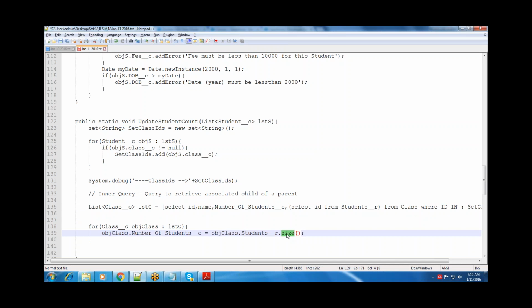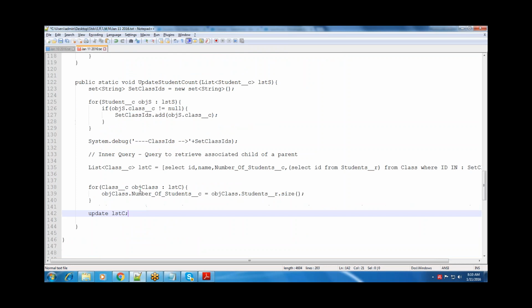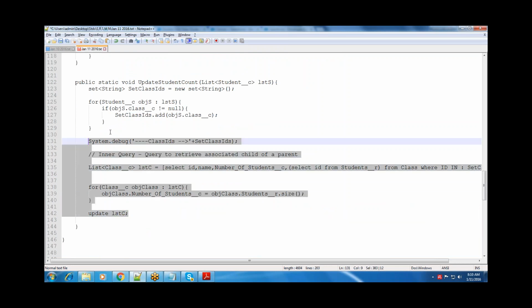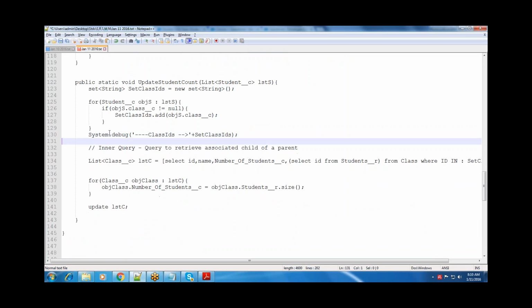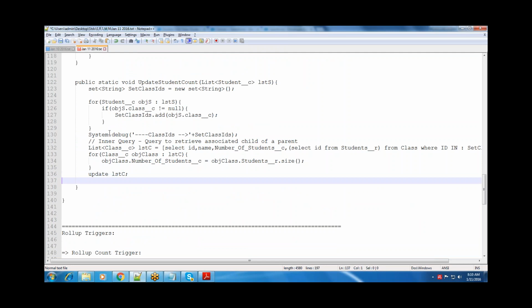Size is a method predefined in the list variable, in the collection type, and it retrieves the number of students and updates it at the class level. Once you assign it, just use an update statement on your retrieved list. This is a simple logic which updates the number of students on a class record.